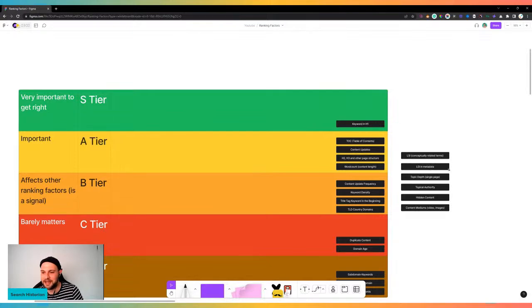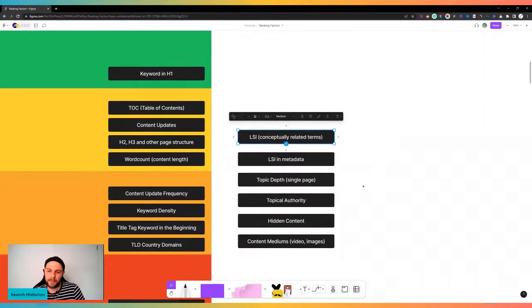But in theory, it's quite important because it's just good behavior when it comes to user interface. All right, so, conceptually related terms and conceptually related terms in metadata. So these are basically for crawlers. Some words are the same but mean different things. The example that is always used is Apple can be a fruit and Apple can be a company.